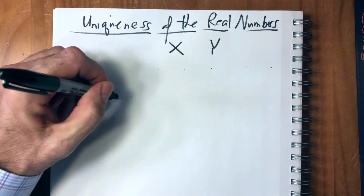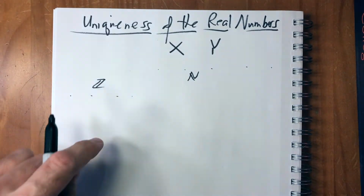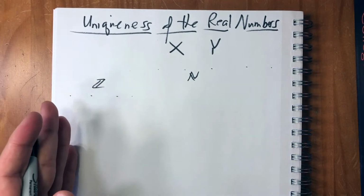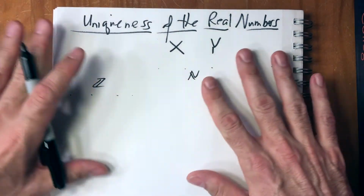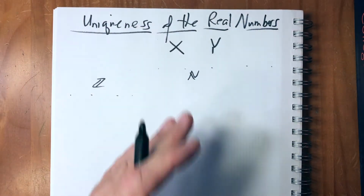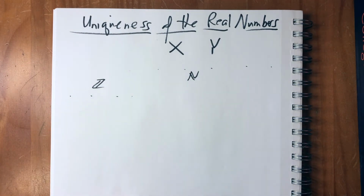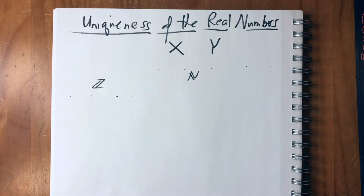Then we add the integers to that, and then we're going to start dividing these and show that the rational numbers are isomorphic as well. And then finally, once we have all the rational numbers laid out, we'll show that indeed all of the real numbers are isomorphic. In order to make this proof, we're going to have to explore what each one of these number sets really is. So what are the natural numbers? What are the integers and the rational numbers before we get to the real numbers, which of course is what we've been looking at for so long.